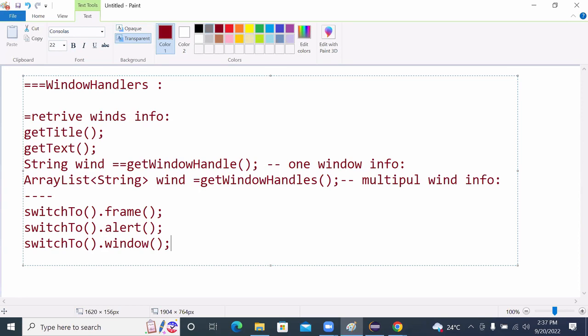So you got switchTo().frame, then switchTo().alert, and then switchTo().window.